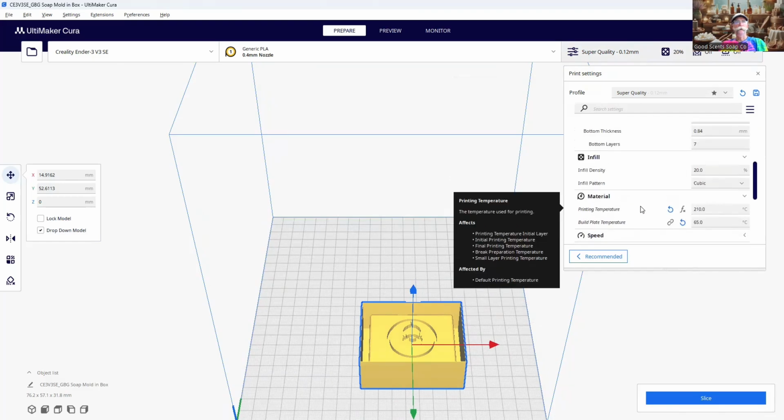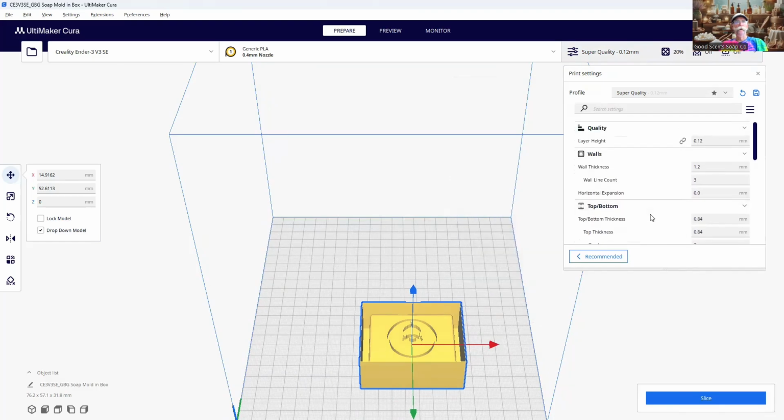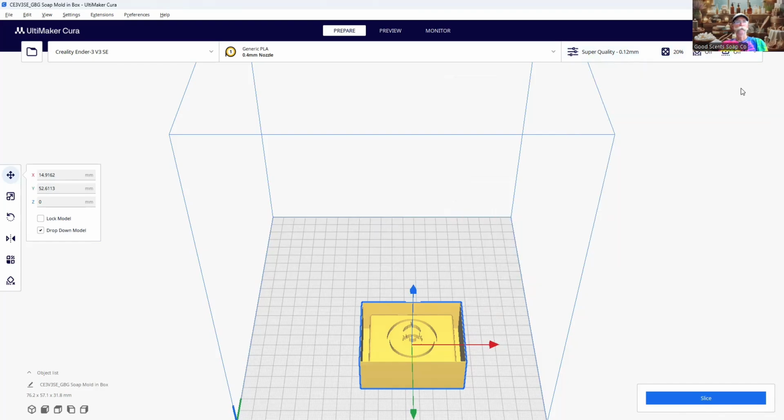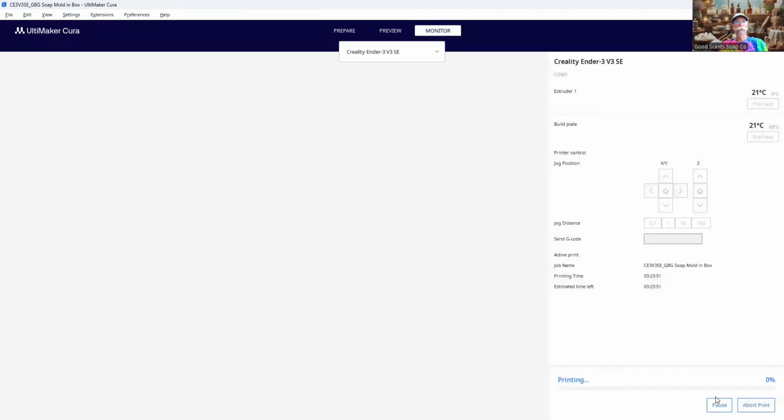And I think everything else is the way that I need it. So I'll go ahead and slice that. Just under 3.5 hours. Go ahead and get that started.